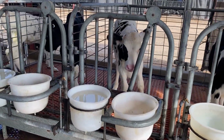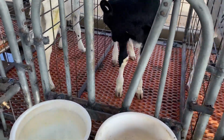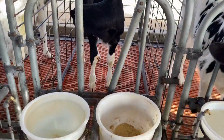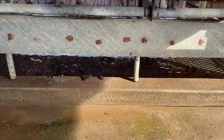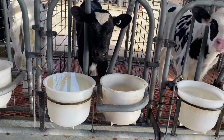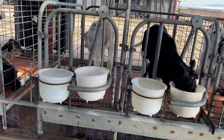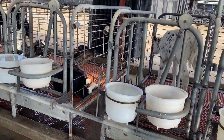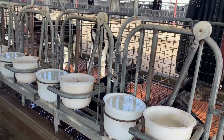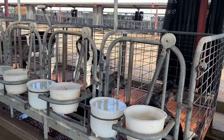So one thing that you will notice with our calves is that they are on these orange rubber mats. They are raised up off the ground by about 1.5 feet, and that's to provide airflow for the calf. In Arizona, it gets really hot, and one of the main things we need to do is to make sure that the calf is staying cool. We have that covered a couple of different ways. One of them is just providing airflow underneath the calf.